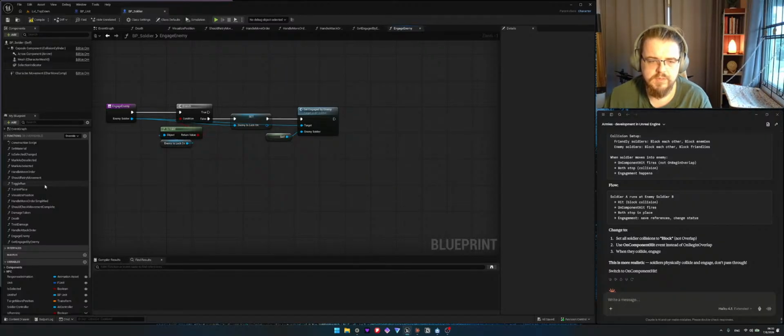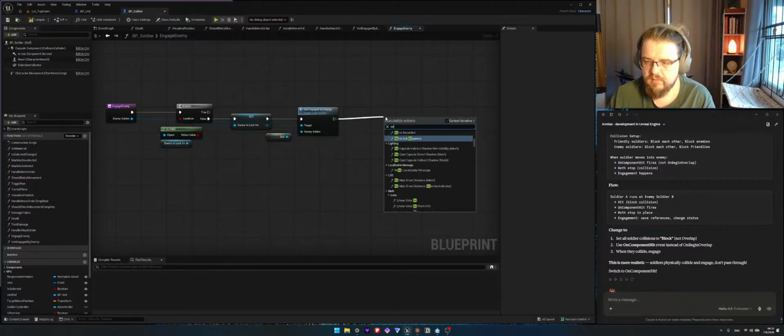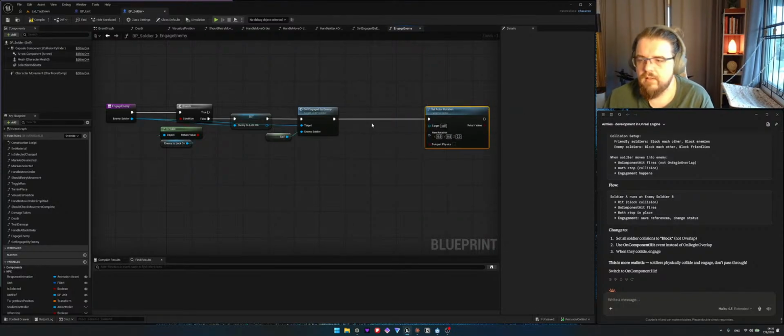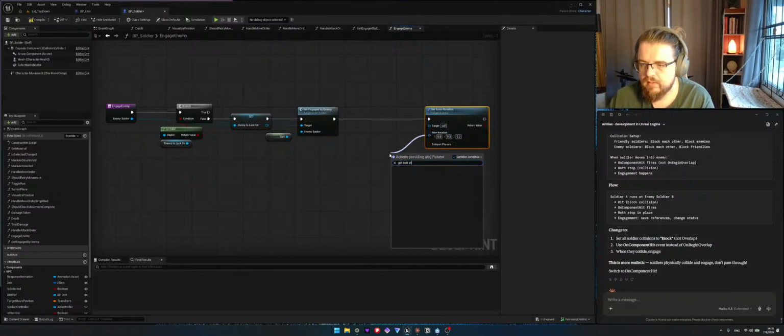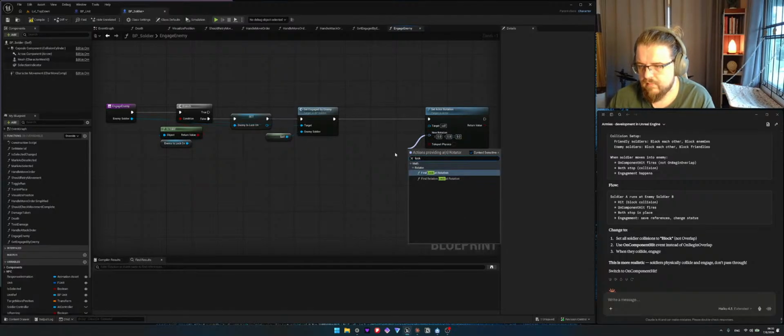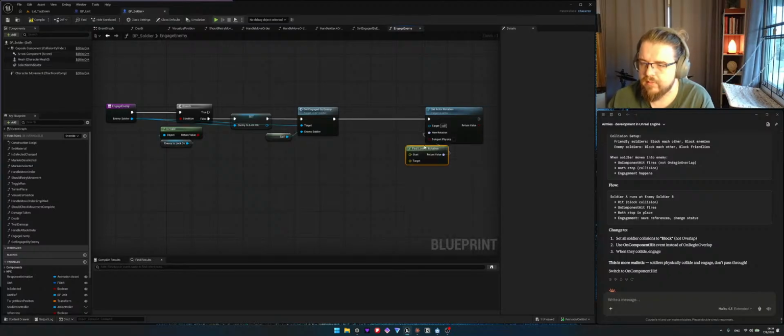So I'm gonna rotate myself towards the enemy. So I'm gonna do set actor rotation, and the new rotation is gonna be get the look at. That's not gonna work. Find look at rotation.